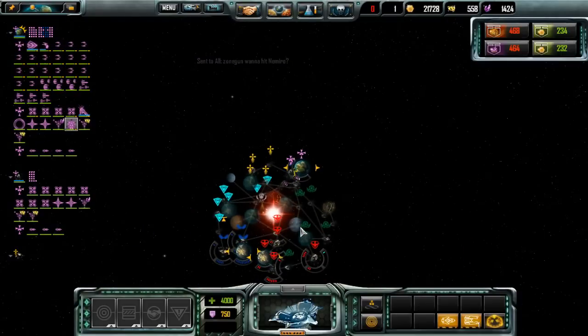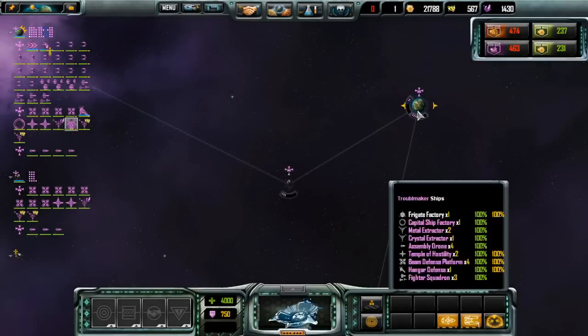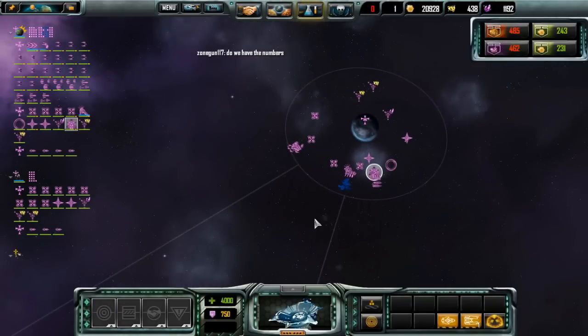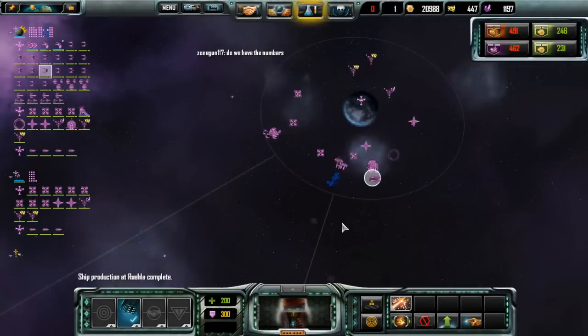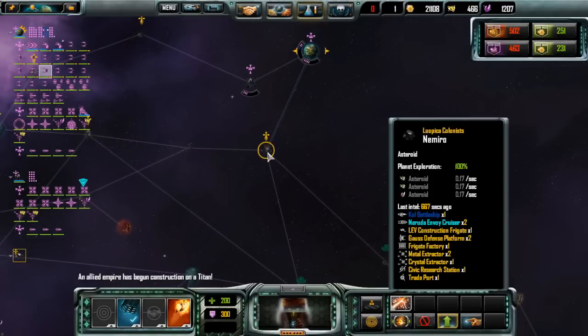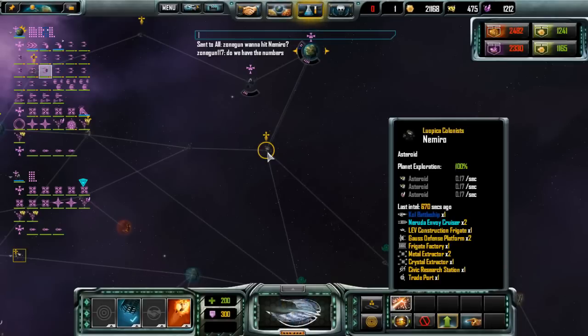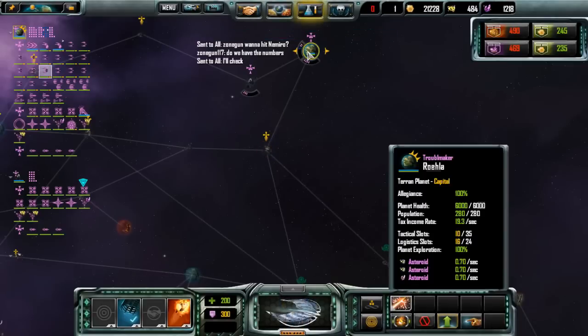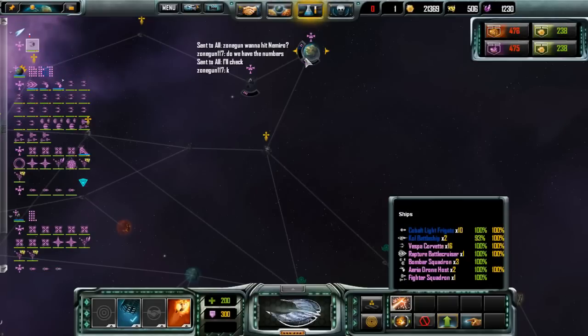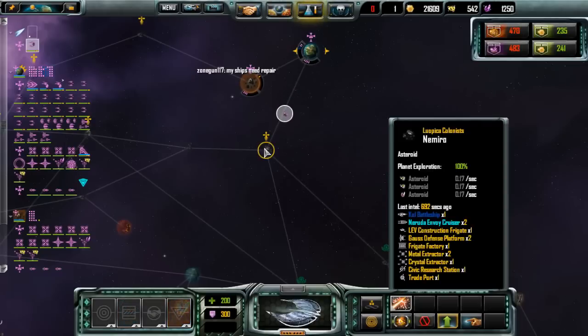Because I needed third base minimum. I now know about money, so getting resources and stuff becomes a joke. Well, not a ha-ha joke, not a funny joke. Do we have the numbers? What threatens the unity? By the unity's bidding. Let's see, I'll check, I guess. So what do the numbers mean? Let's see. 10 frigates, 2 battlecruisers, 16 Vespa corvettes, my Rapture battlecruiser, and aerial drones.